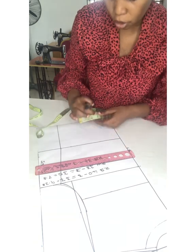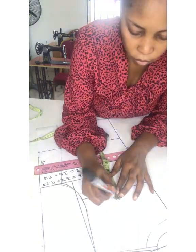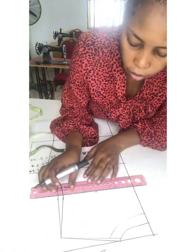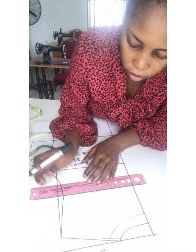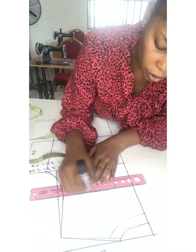And from there, I'm going up by 1 inch. The back is not as long as the front, so we're almost done with the back.